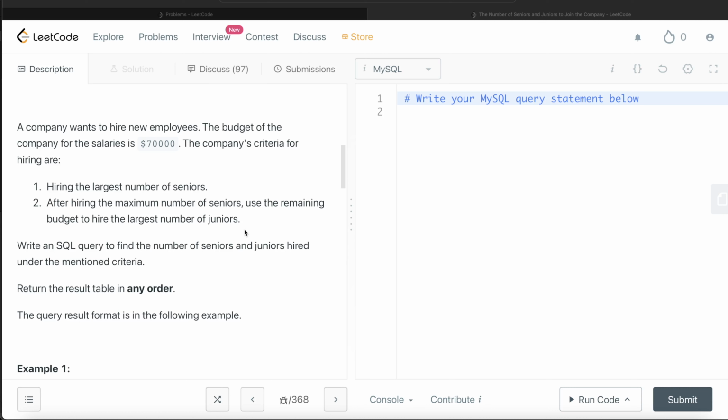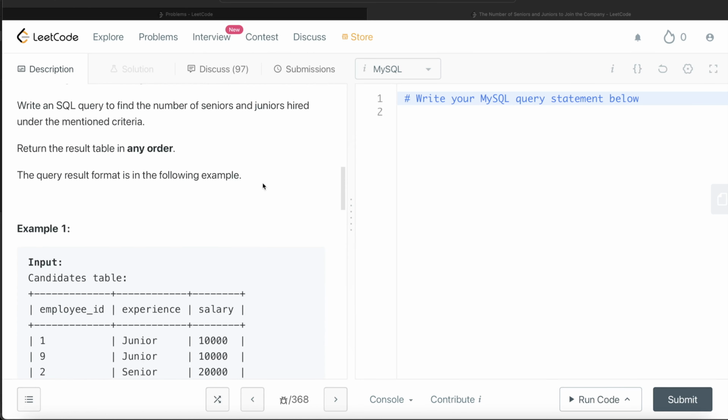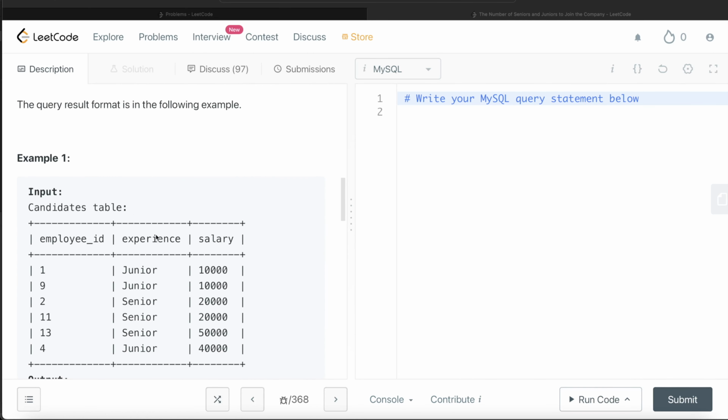So you get the idea that basically this question says that we need to hire the people with the lowest salary, right? Because that is the way you can maximize the largest number of seniors, right? So what we can do with this candidates table is calculate the running total of the different seniors in their ascending order of salary, right?